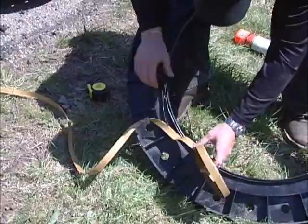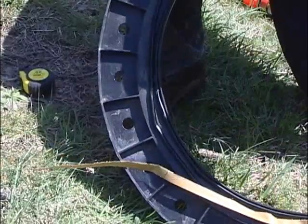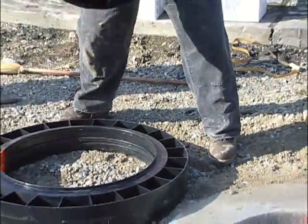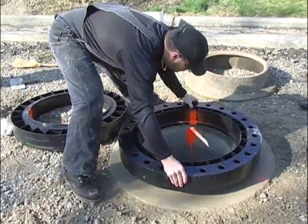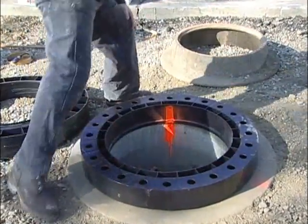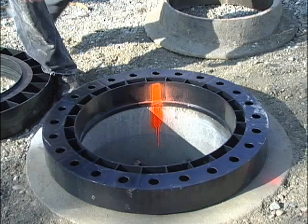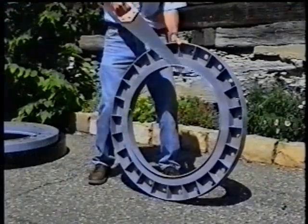Please note that it may be necessary to create a flat, sealable surface using mortar if the cone or top slab is too badly chipped up prior to installing the ring. With the sealant applied, place the first ring down onto the cone or top slab with the male lip into the opening. Make sure to line up your paint strip. In most cases, this first ring will fit securely into the opening. However, the cone or top slab may be eccentric or undersized and may not allow the ring to sit flush.